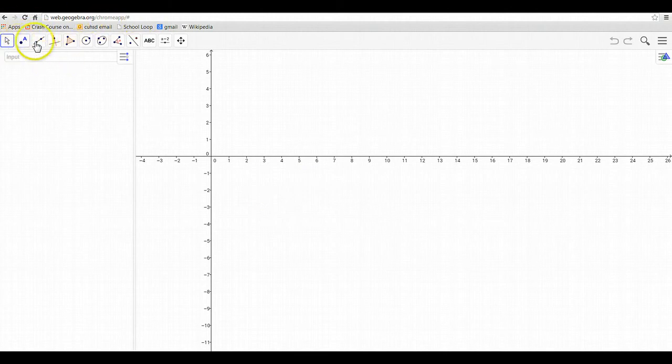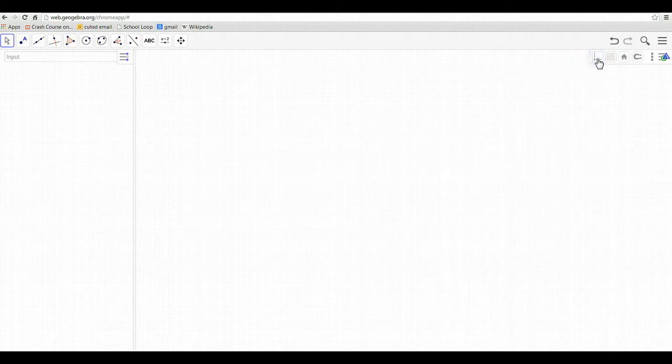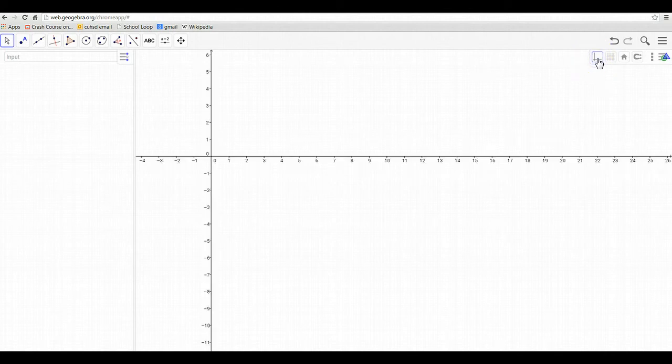Here's the URL. Here's all the sort of buttons we're used to. The input thing is up here instead. It's a little bit unusual from what we're used to. Also, some people were noticing they didn't have their axes right here, the X and Y axes. So if you want that, you go over to this button right here and click right here. That actually toggles on and off the axes. So if you don't have your axes on right now and you want them, you can click that.